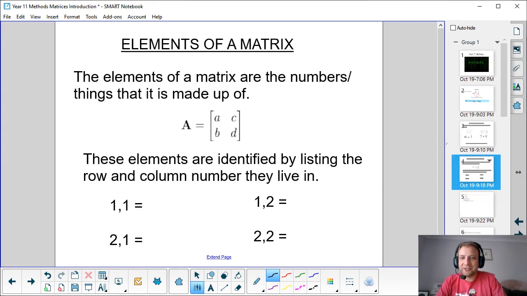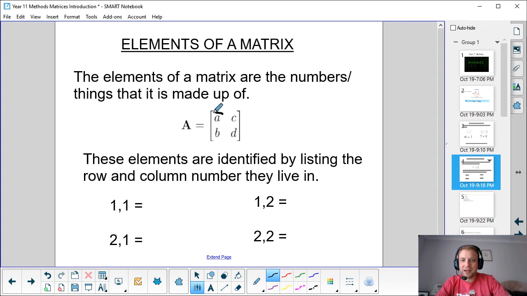The next thing you know is that matrices are full of elements. The elements are just usually the numbers or maybe the variables if we've got letters involved that make up our matrix. We can talk about particular elements of a matrix by using shorthand. We usually write down the row and the column number in that order that they are. So if I'm talking about the element 1, 1 of this matrix here, well, 1, 1 means in the first row, so in the top row, and in the first column going side to side.